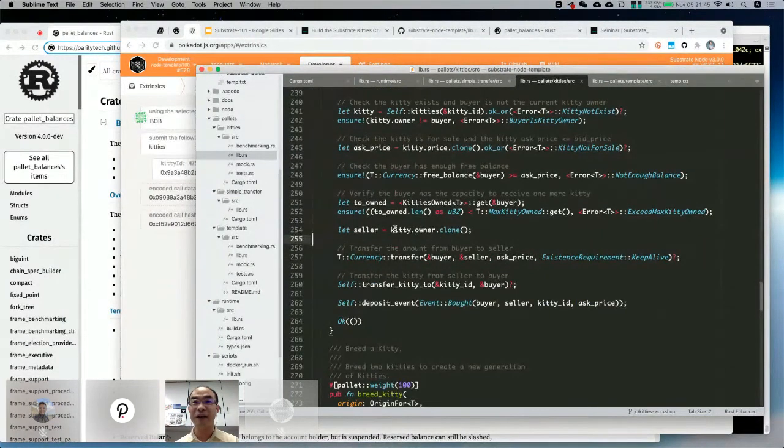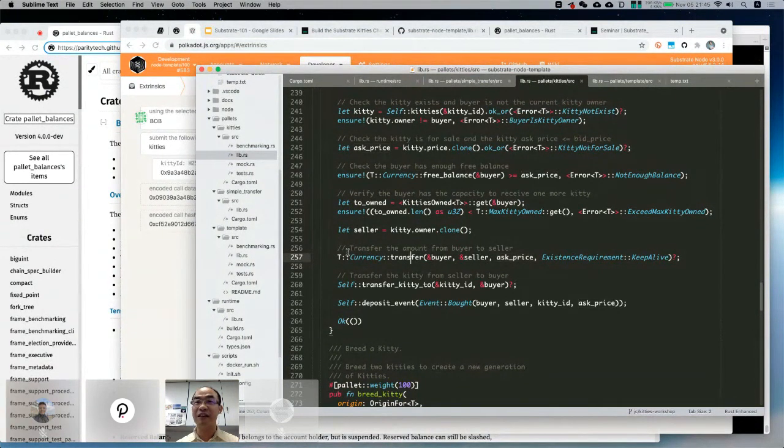Okay, so finally, we have the kitties owner. This is the line where, like I mentioned, there are two transfers here. One is transferring the kitties, which is done in these functions that I'm not going to go into. But this is the line that we want to take a deeper look at. This is another way of doing balance transfer. You see that it is T::Currency::transfer, and then the from is the buyer and the to is the seller, and this is a token amount, right?